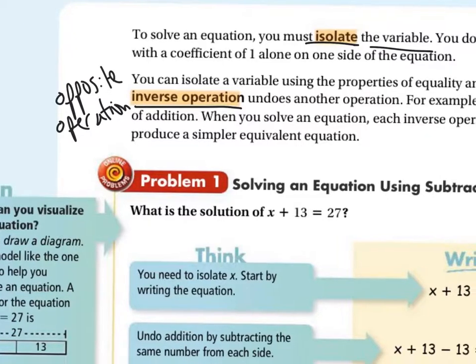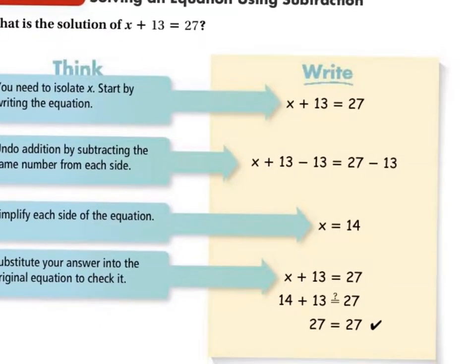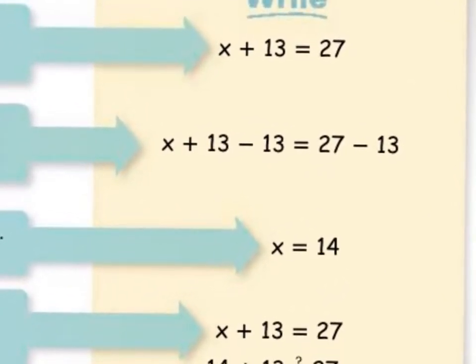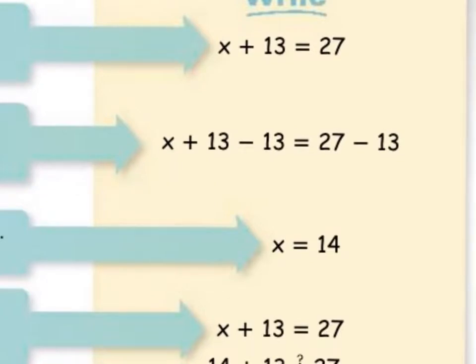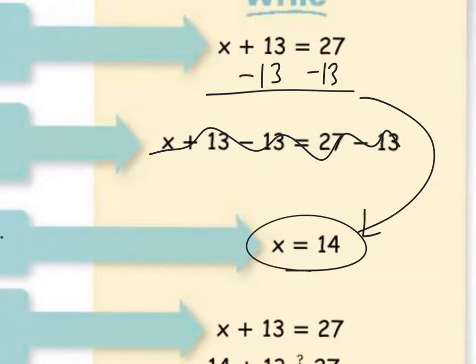So if you look at problem 1, they're wanting us to find the solution to this equation. Over with the variable, they are adding 13. So we're going to do the opposite operation, which would be subtract 13. If we subtract 13, we're going to isolate our variable. We'll get it by itself. The book shows this a little bit differently than what we're going to do. Rather than rewriting the whole thing again, we'll just go underneath there. We'll put minus 13 on both sides, and then we'll get our answer, x equals 14.